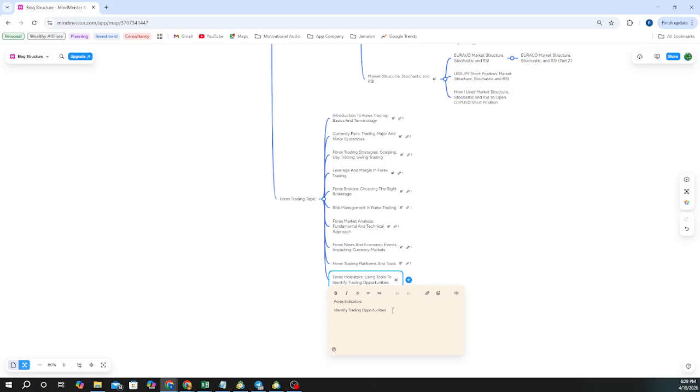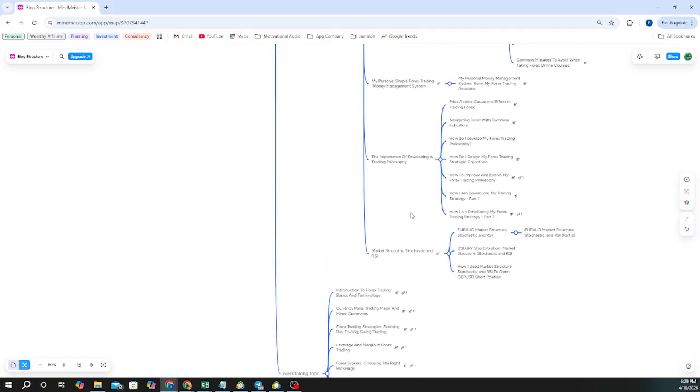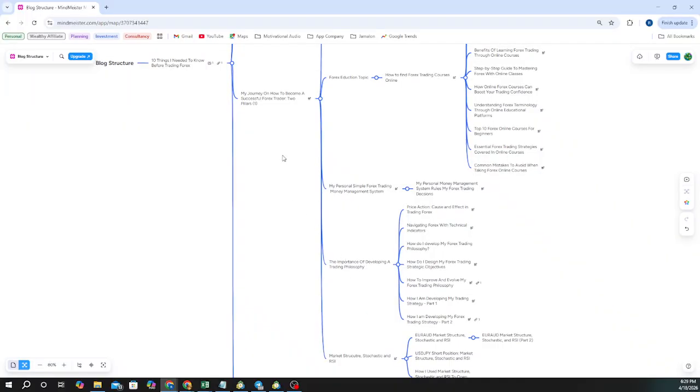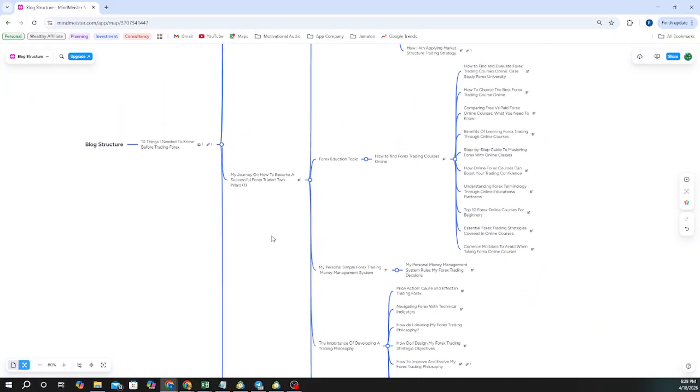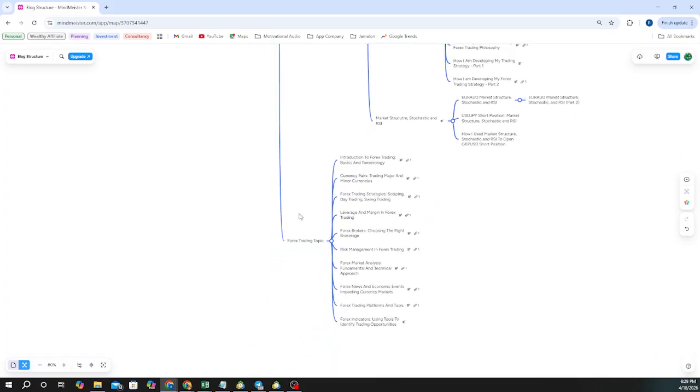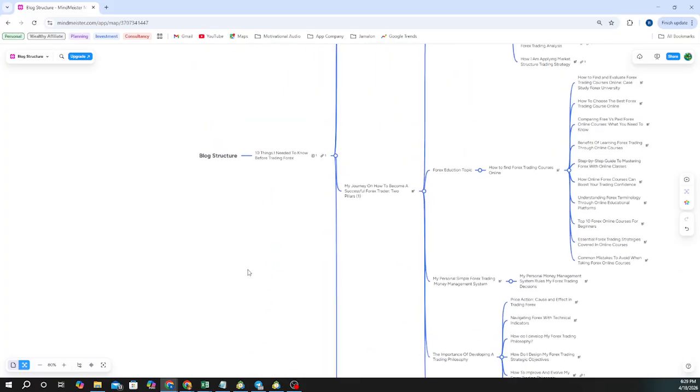Control V. Is there anything else I want to do? There is something, but it will take me time to search for it. I talked about indicators, but it's going to take time.